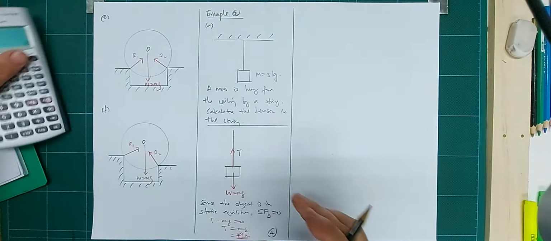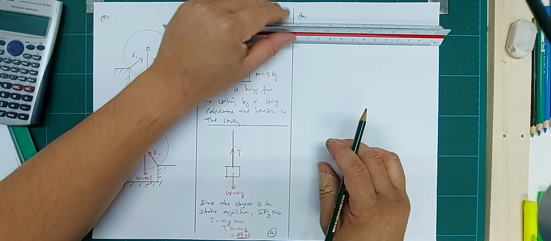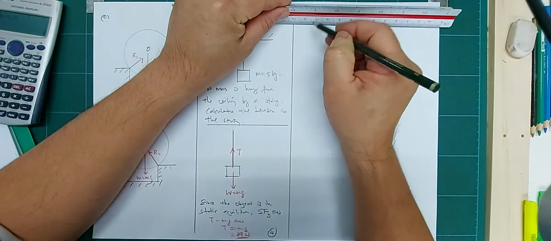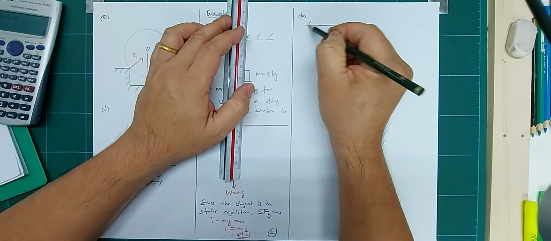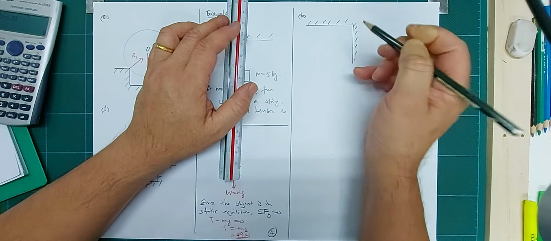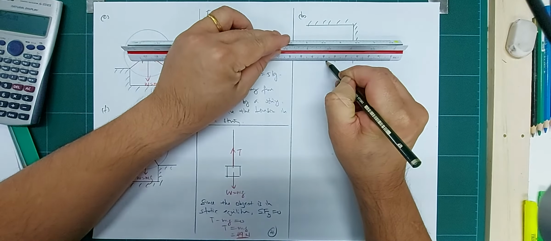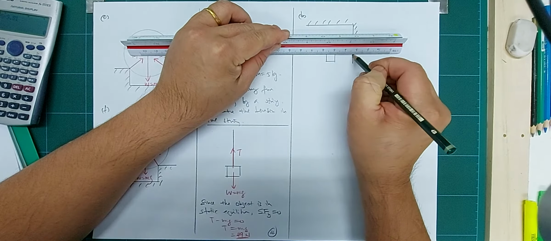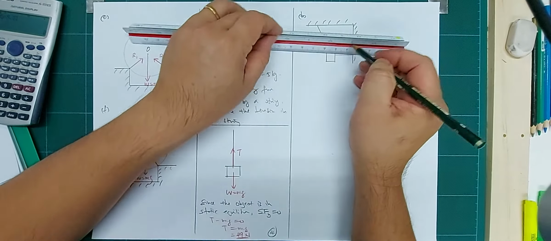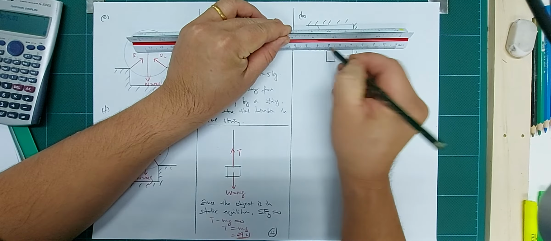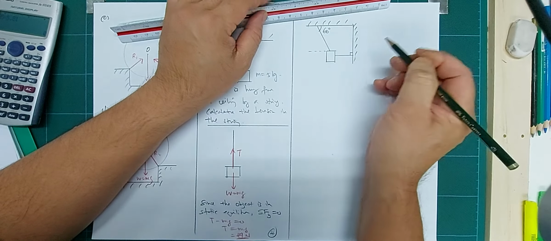Now next one, example number 2b. Let's start with something a little bit more difficult. Now we want to have an object hung from the ceiling, but now by 2 strings. So let's say the object is here. You pull it sideways, and then it is like that. You are given an angle, here, let's say, 60 degree, and this one is perpendicular.